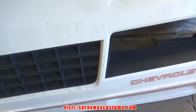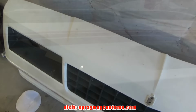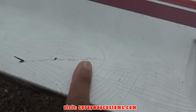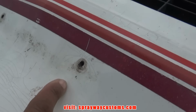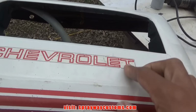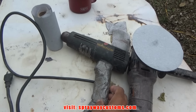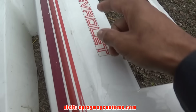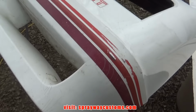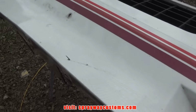So I'm gonna use 180 on it. Then we'll move on to the next step. Here's a look at the front clip. You can see the spider web and the cracks along here. Also, I'm gonna have to remove the decal. I'm not sure what's gonna be the best method of removing it. If I could use the heat gun here, it'd be a lot better than using sandpaper, because it just keeps on clogging up the sandpaper. So I'm gonna try the heat gun first, but I'm pretty sure it's gonna start coming off in sections because it's cracked up. But we'll see on that.